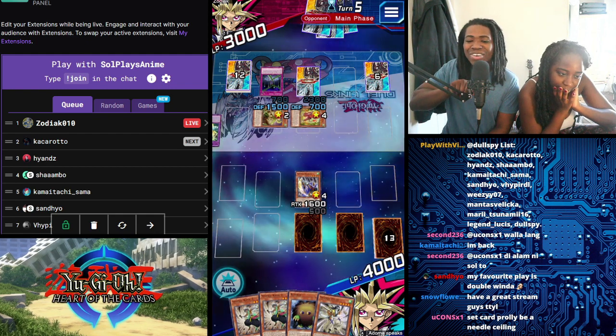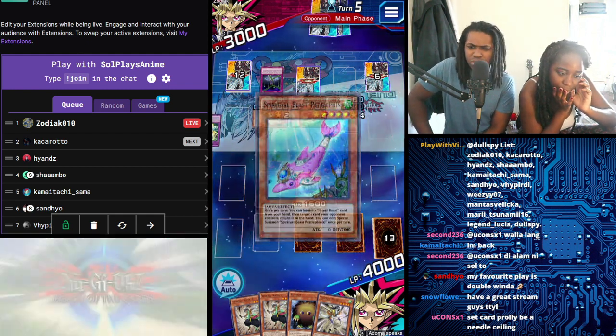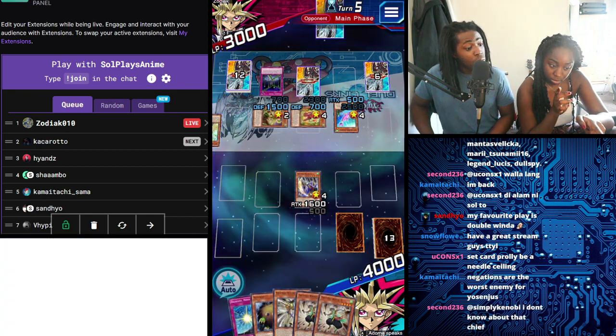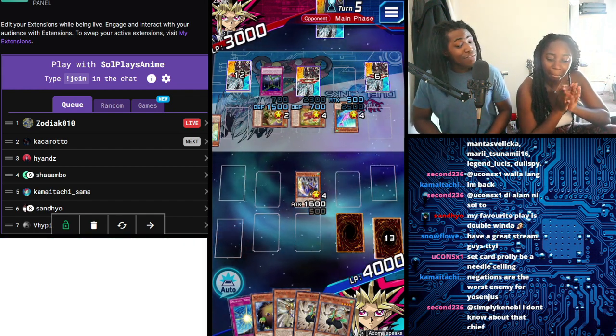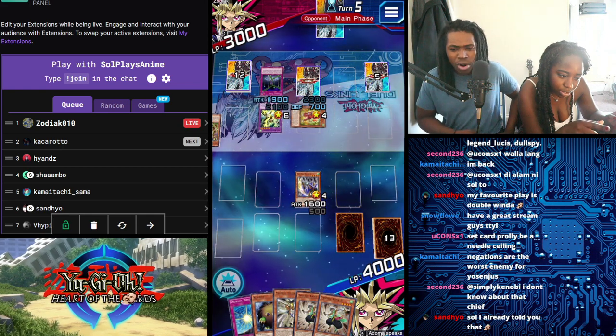Set card will probably be a needle stealing. Wait, does Ritual Beast use needle stealing? Okay, so Pedalfin is activating. Pedalfin can return back row. Excuse me. He just gave it back. Okay, we got this. Don't worry about it.